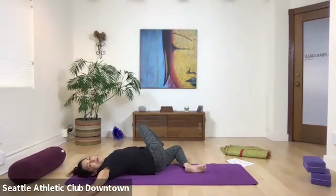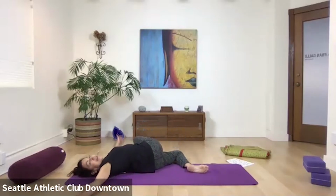Next time you go to the left, pause. Left hand is on your right knee. Keep your right shoulder down. Turn your head to the right and breathe.